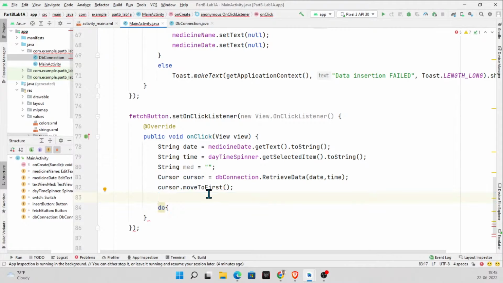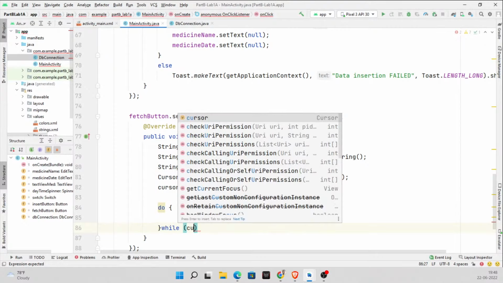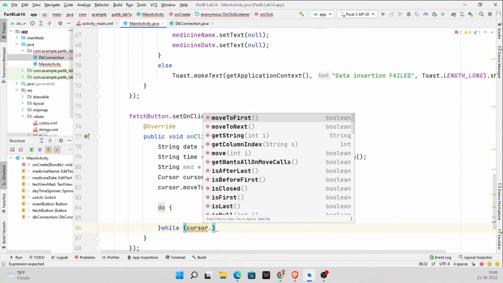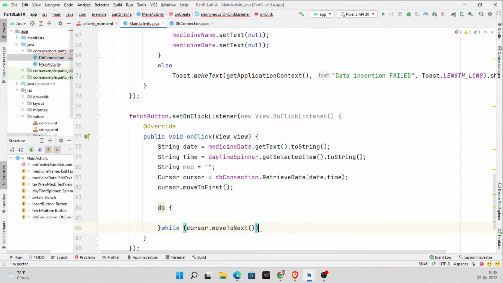So we use moveToNext because invariably we want it to point to the beginning, and that was what I just did here. Fine, this is fine. I'll use a while loop to loop through them. So I will just complete this: while this cursor points to the next item. Fine. So cursor.moveToNext. This is what I was referring to. Okay, so I will put a semicolon.